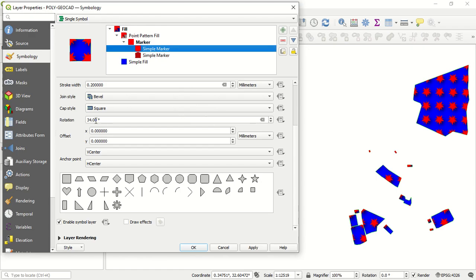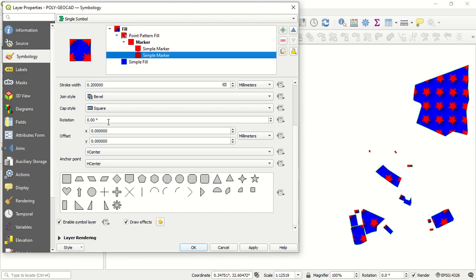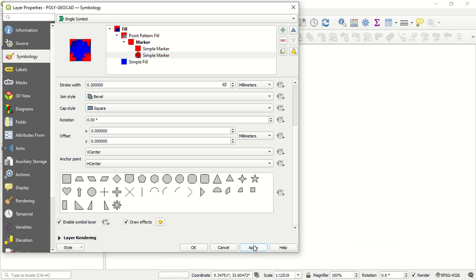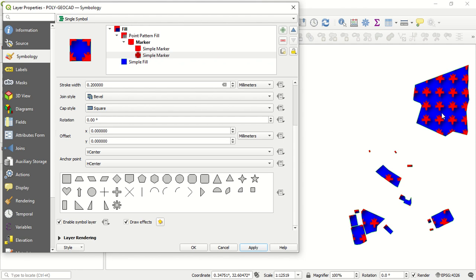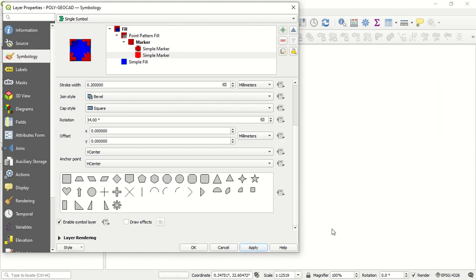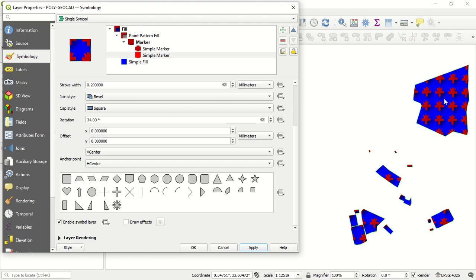One is rotated at 36 degrees, the other one is not rotated, we can see. So I can choose this, and then I turn it into this, then I say apply. So our symbol here changes, we can see. So let me move this down. So we say apply. So we can see that our symbol here has changed a bit.